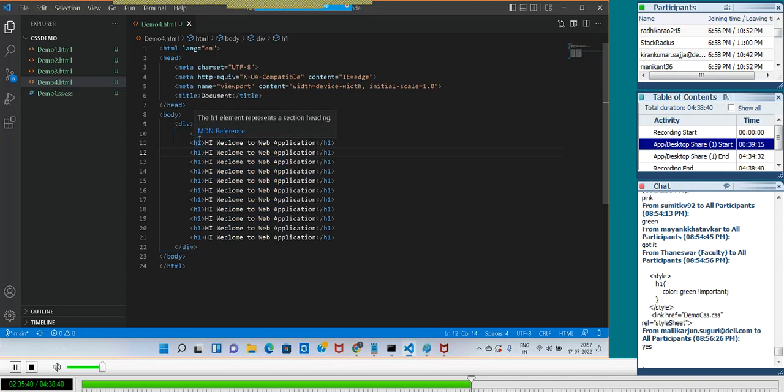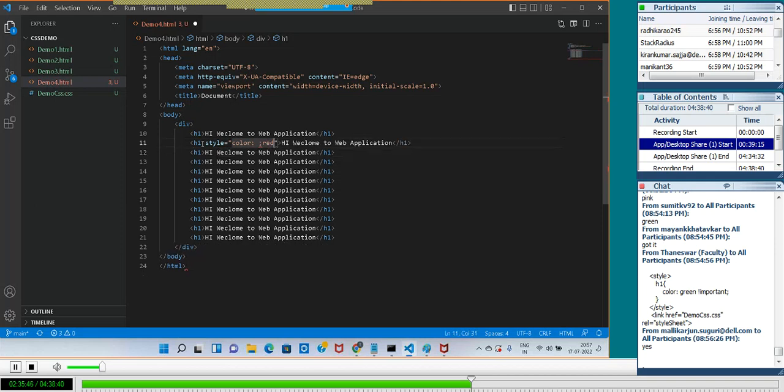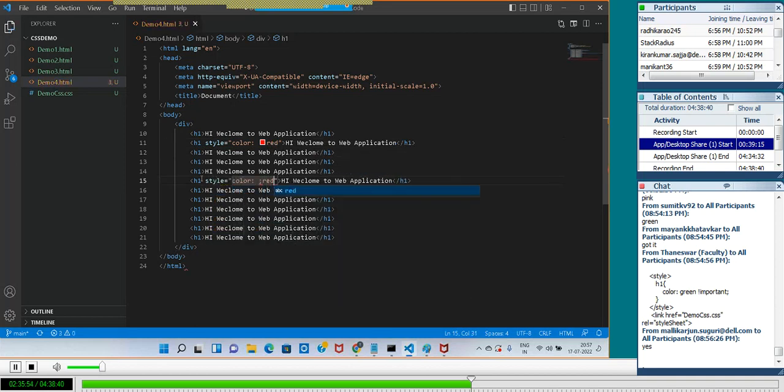I want some red color here. Color is equal to red. And here also I want red color. See, color is equal to red.